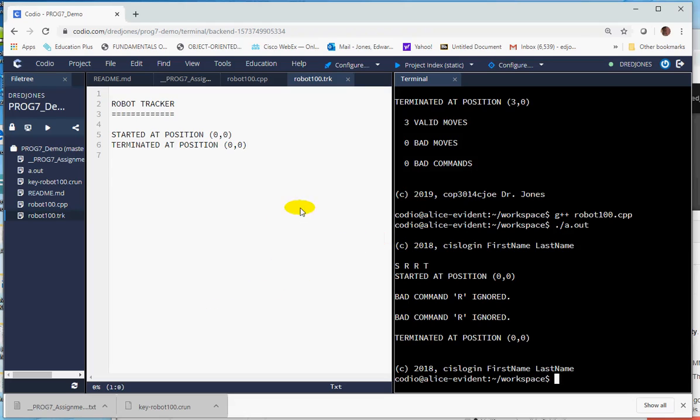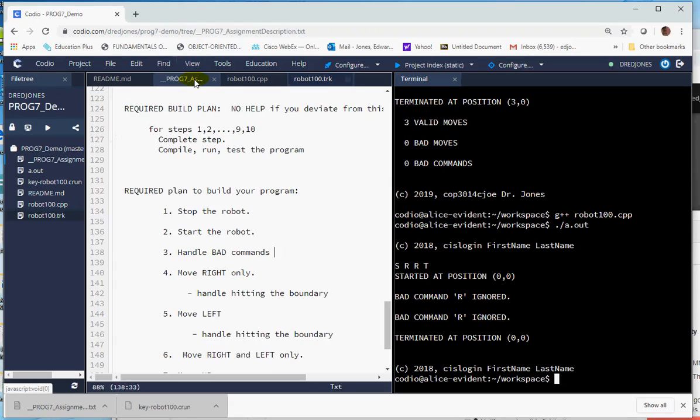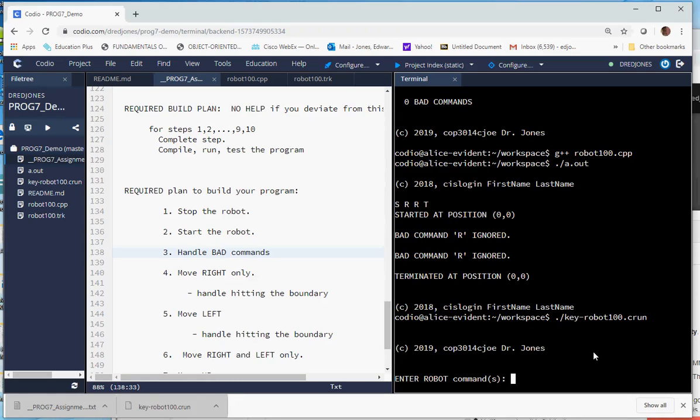Now let's go back in and look at handling bad commands. That's part of the default. Let's see what happens when we run the key and have a bad command. We're going to start it, and we're going to say P, and terminate.